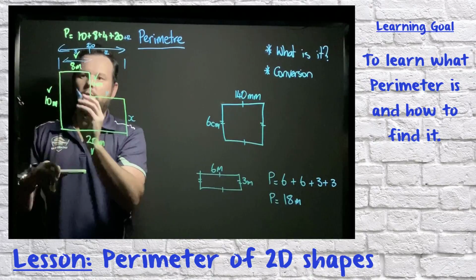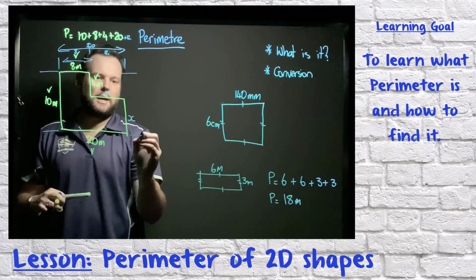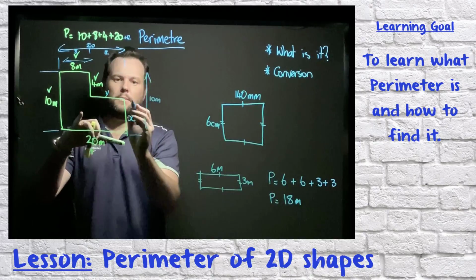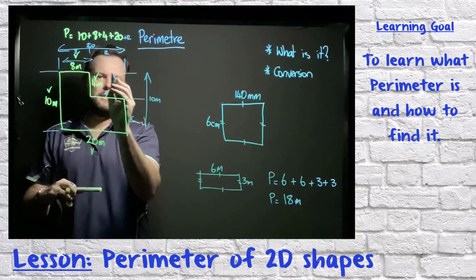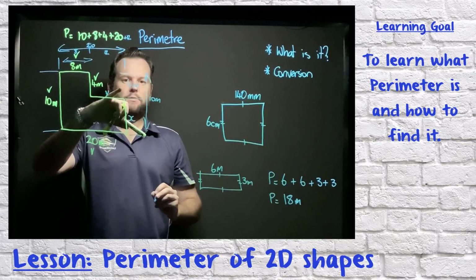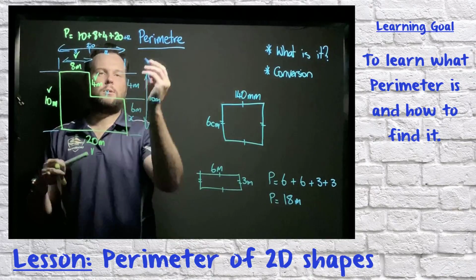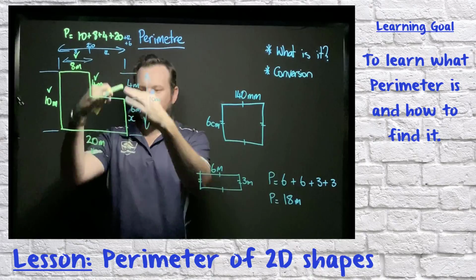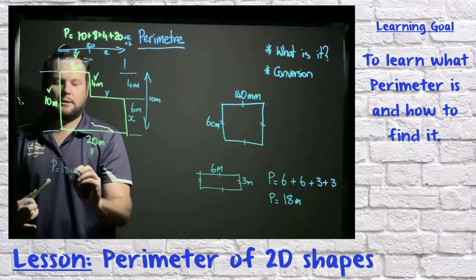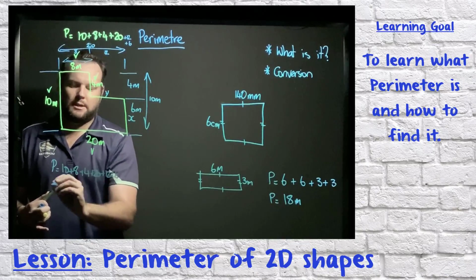Now, the same applies on this side. Here I have a length of 10 meters, and over here it'll be the same length of 10 meters, okay? Now, I do not know what X is, but I do know that this length here is 4 meters, okay? So if this is 4 and the whole length is 10, I've got 6 left in there. So my final thing I'm going to have to add is 6. I'm just going to shift it down here so it's not as messy. So P is going to equal 10 plus 8 plus 4 plus 20 plus 12 plus 6.